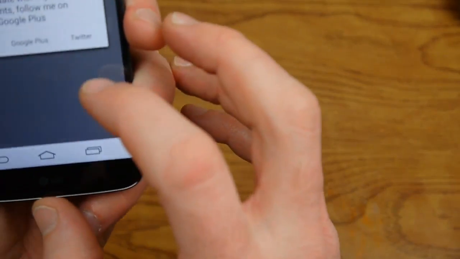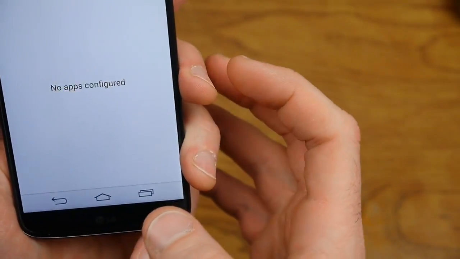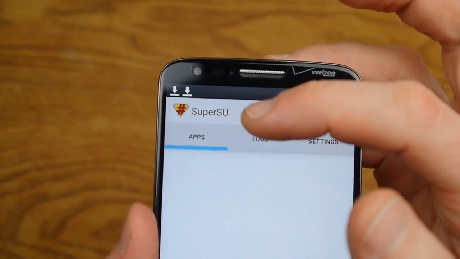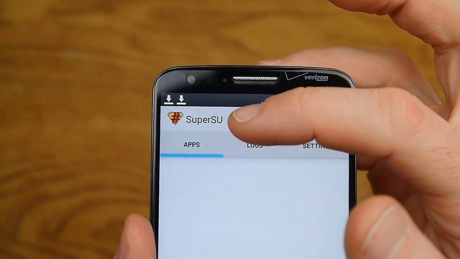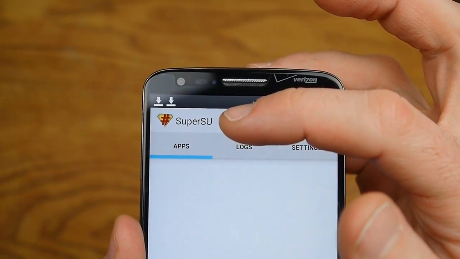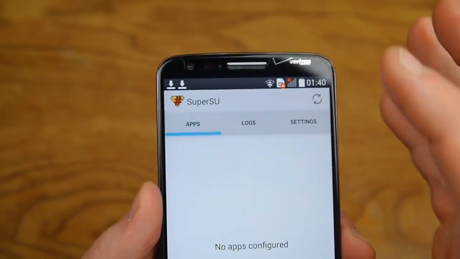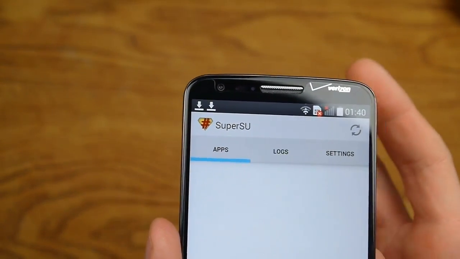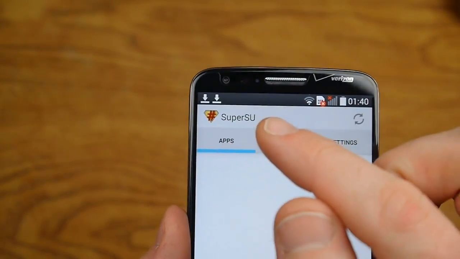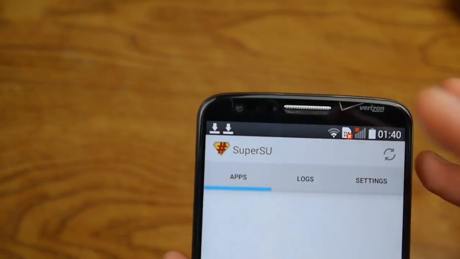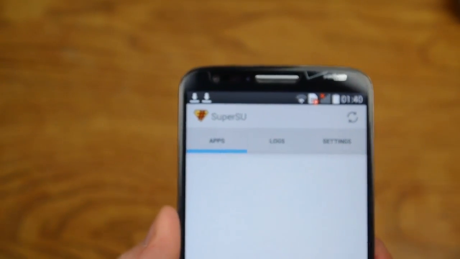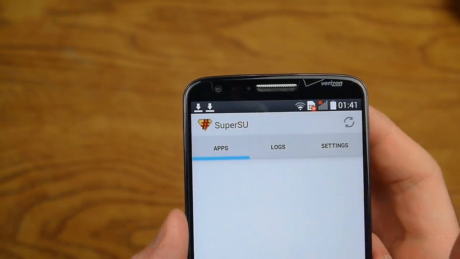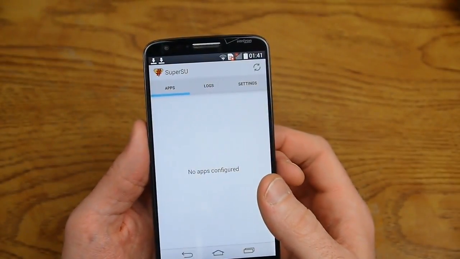Okay, that app right there. So after you've rebooted, you're going to download Super SU. This app is going to be able to grant permission to AutoRec so that it can go through its process. Once you install Super SU, it's going to ask you to update the binaries. Push OK, let it do that. Push normal, and just let it go through that updating process.